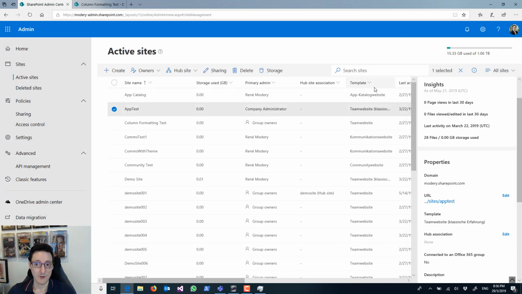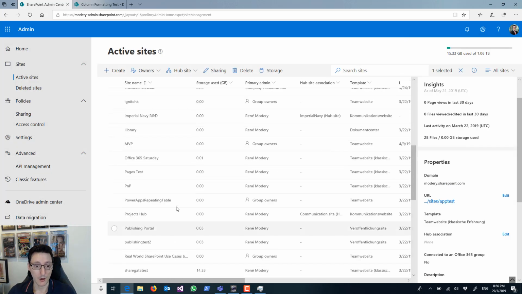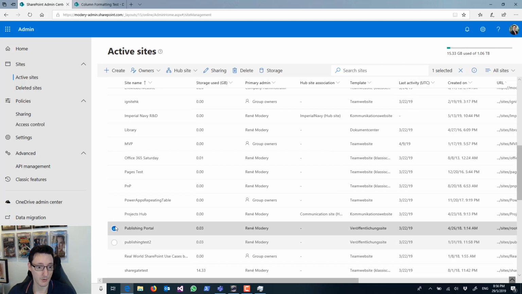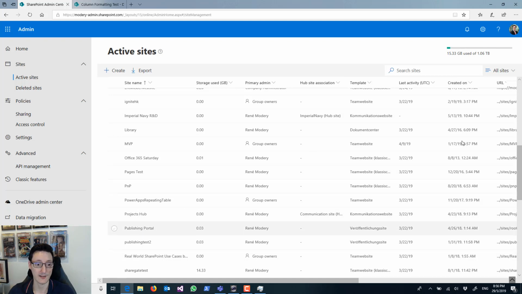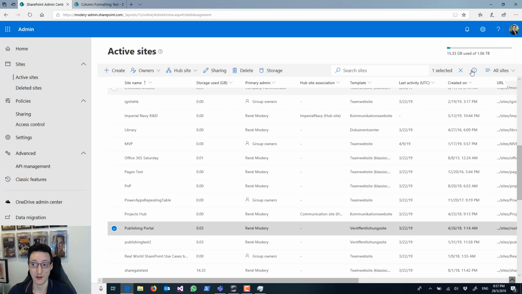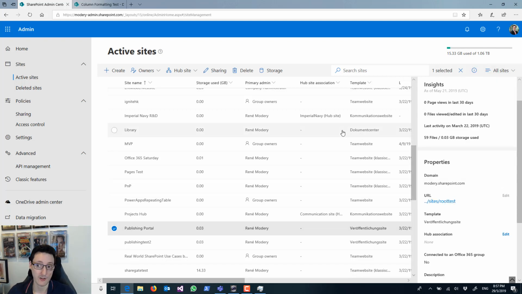Other site collections that can't be renamed are, for example, publishing site collections. So here there's a publishing portal down here. Let me just deselect all sites that are selected, and reselect again. Publishing portals, as an example, can't get renamed either. What you can rename are groups, modern team sites, modern communication sites, and classic team sites. But when you look at document center, at publishing sites, or any other site collections that you previously created from different templates, those can't be renamed. So you see here, for example, the URL for this type of site can't be changed for the publishing portal.